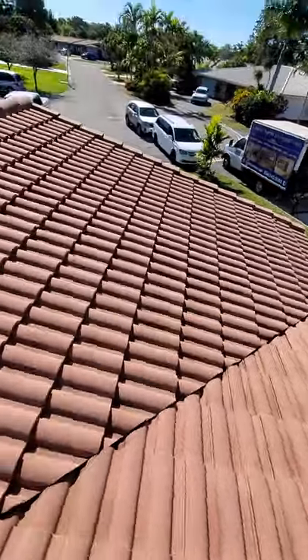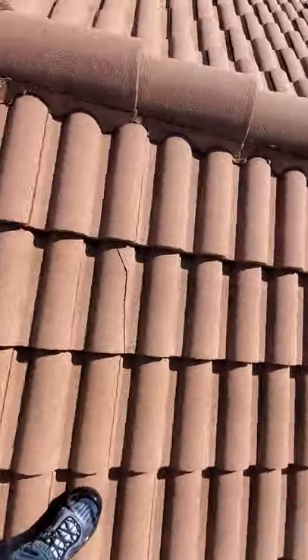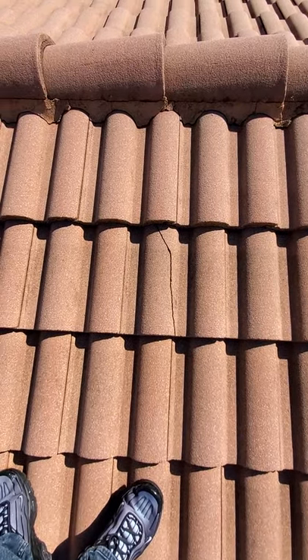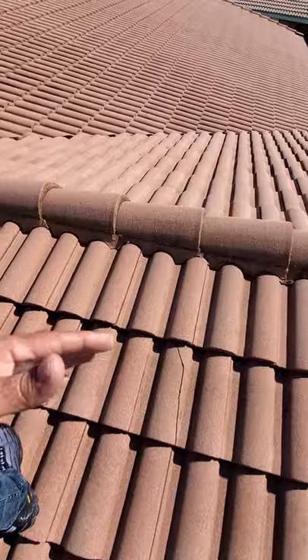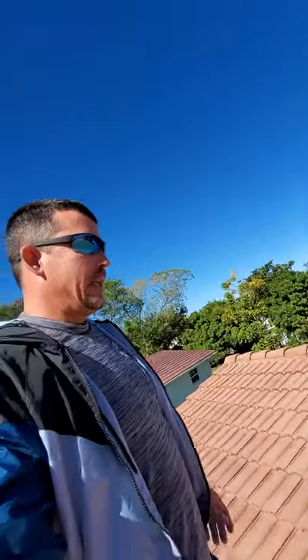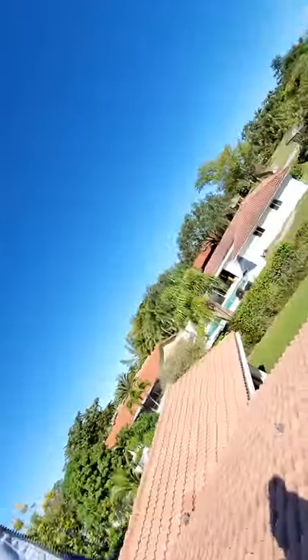As the roof becomes 15, 20 years old, those are the problems that you typically tend to have. Cracked tile like this — it's pretty much okay to just glue that back together or seal it with a clear sealant. On an old roof like this, you don't want to rip tile out and put new tile in because you're just jeopardizing this area by doing so. These roofs aren't meant to be ripped apart and put back together. Gluing tile back together is an acceptable method for just trying to get a little bit more life out of the roof.